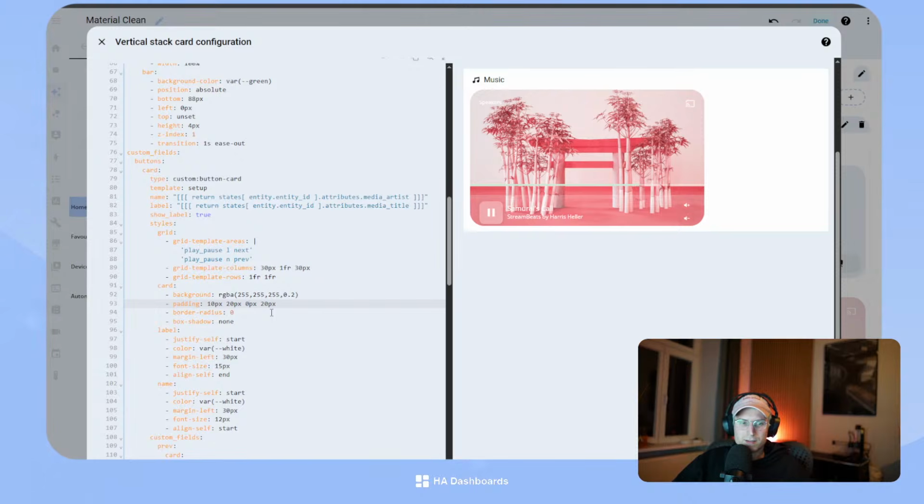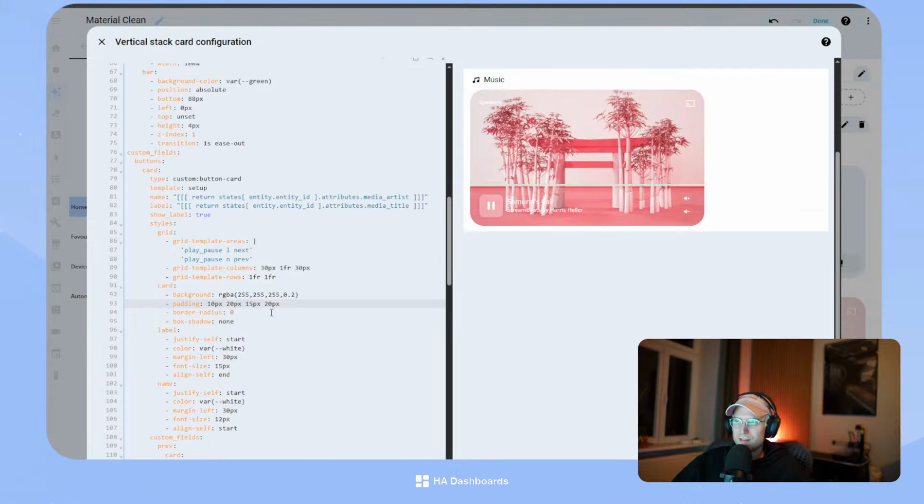Or is this... It's like a little gap. Oops. I feel like that looks correct, no?